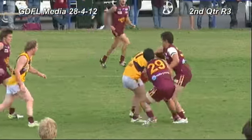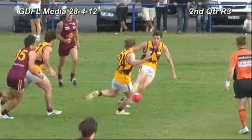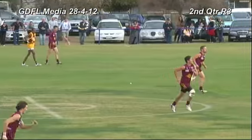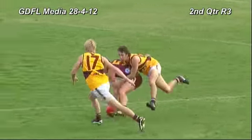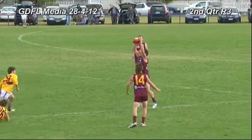Now the numbers come for Belmont Lions. It's tackled at the centre of the ground. Now a kick off the ground for Belmont is huge benefits. Ball forward of the centre. I don't know where the East Geelong players are. All around backwards of the footy. You have got the footy.